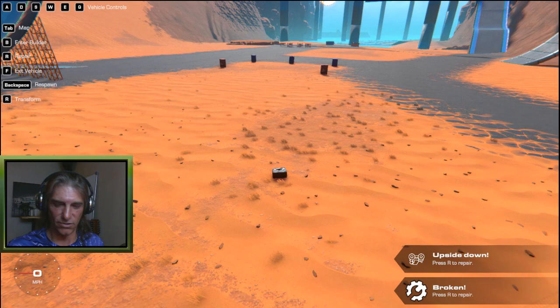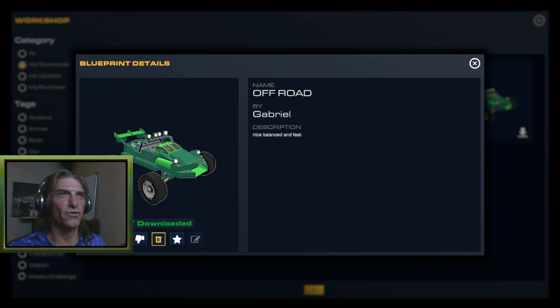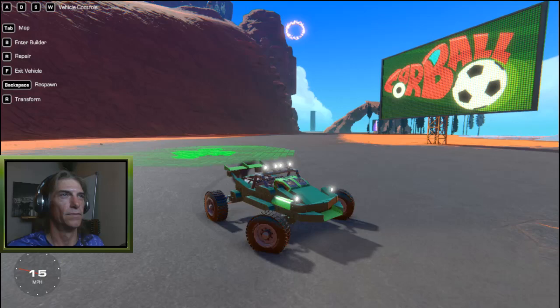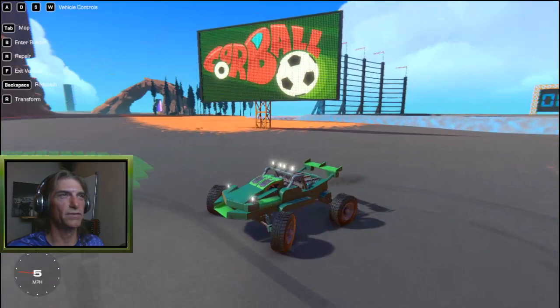I like that. Alright, next we'll be taking a look at another off-road buggy. This is just called Off-Road by Gabriel. Nice, balanced, and fast. Those are a couple good things to have in your buggy. Balanced and fast. I like it. Let's check it out. There we go. Gabriel's Off-Road. Looks very nice. It's very green. Nice roll cage with some lights, double seats, short wheelbase, funky exhaust.